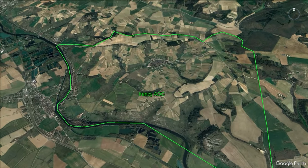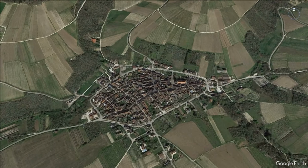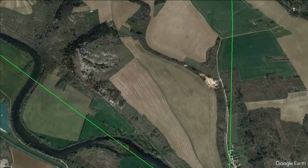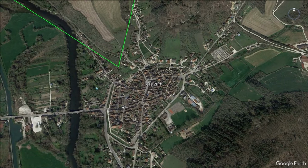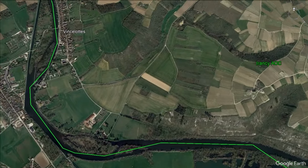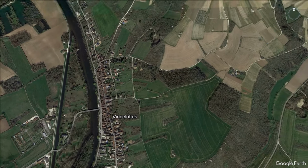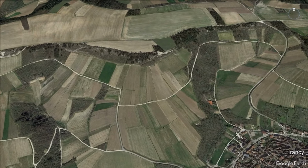There you'll see the Yon River running there just to its southerly section. This is the location of Pinot Noir and the rustic César. That is Irancy village there. So the AOC of Irancy can use three villages. The village of the same name, Crevant, that you see just here, and then also Vincelot as your final one right on the Yon.